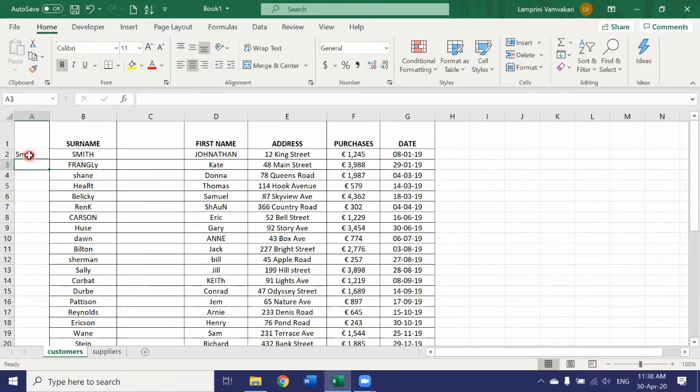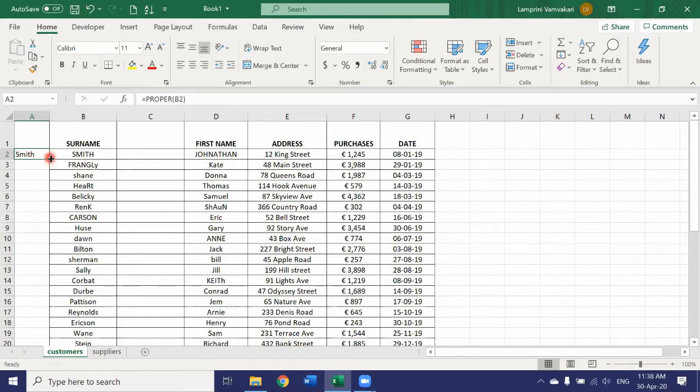Now you may think, well, if I have to type in that formula and choose every single cell, that's also very time consuming. But the good news is I don't need to do that. I can use the autofill handle that's here in the corner of the cell.